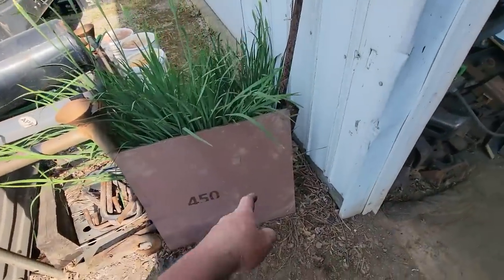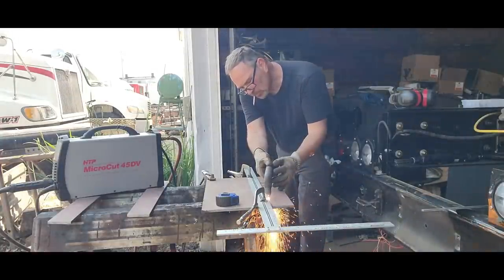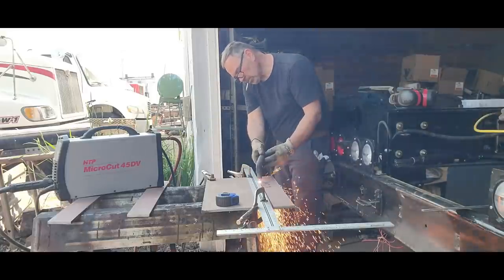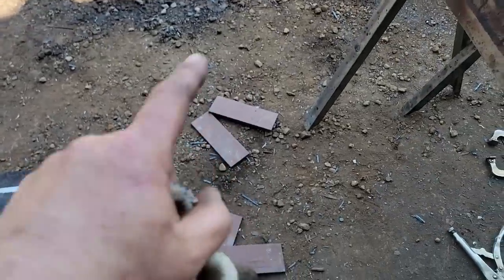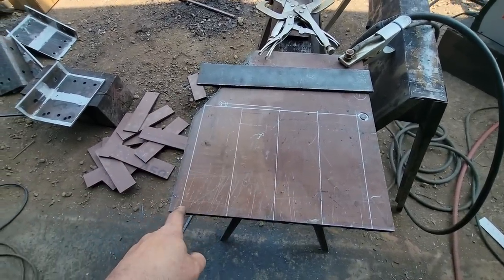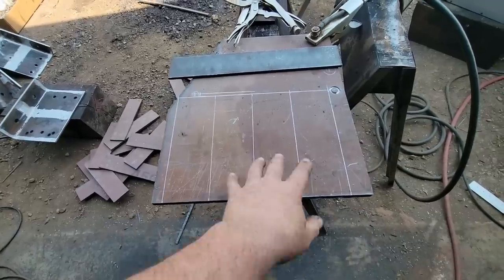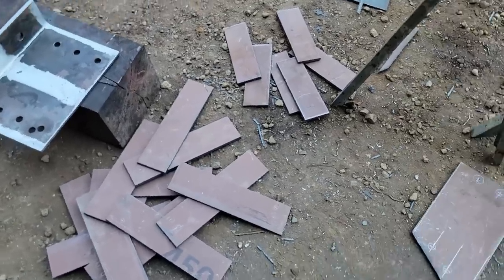So the next thing I got to do is cut all these strips out of this 450 plate. All the uprights are cut and I got two gussets out of that, so I need four more. So I found this piece. This is 3/8 AR450 as well, and I had just enough to get four of these out of here. So I went ahead and cut myself a straight line here, a reference line to start with, and measured off and squared everything. So now all I gotta do is just plasma cut it out real quick. Now all the pieces are cut up.